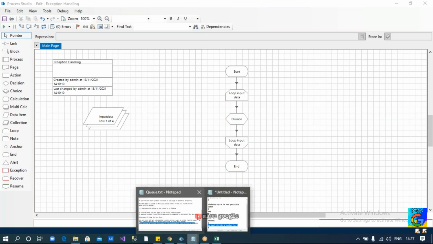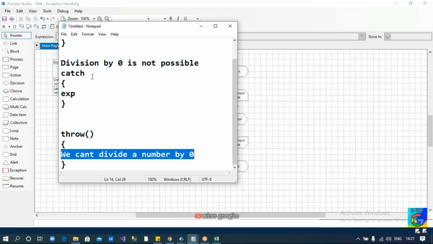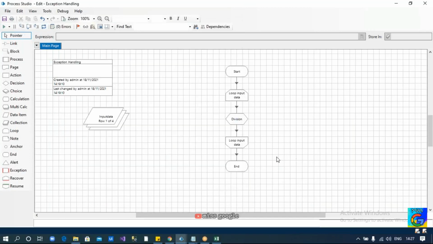In programming, we know that we are going to use the catch stage. And how are we going to do this in BluePrism? That is the place where we are going to use the recover stage. Recover stage will catch the exception. Okay, you need not link the stages here. Basically, it won't allow you to link any stage to the recover stage.